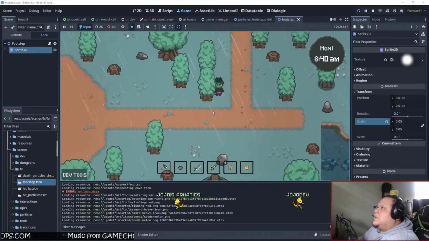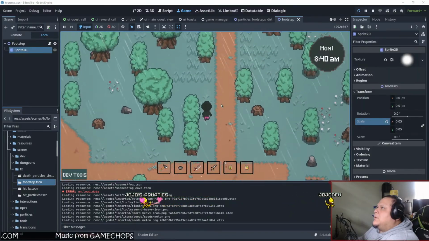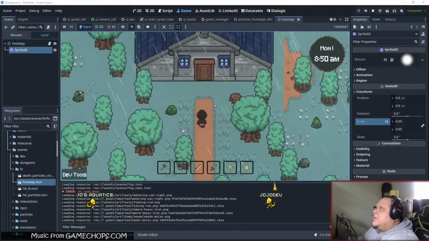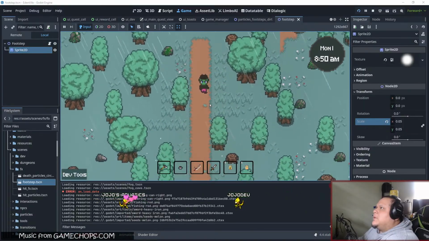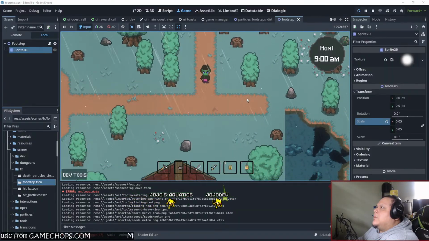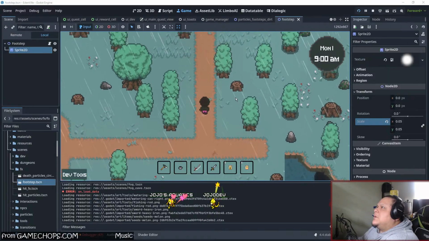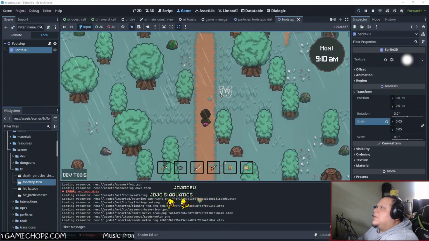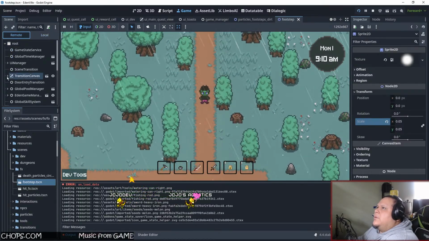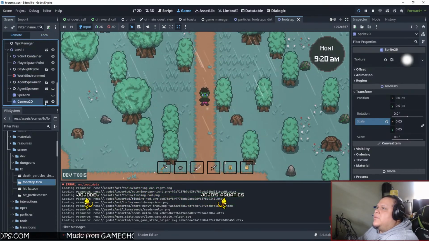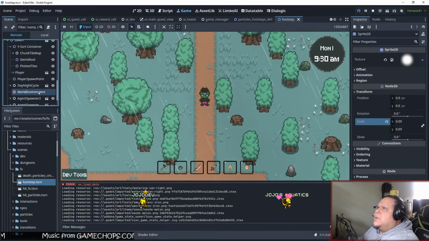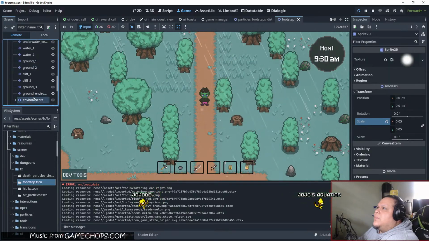Somewhere else real quick. Is it not gonna work in the grass? Or it's not gonna work at all anymore. What happened to it? Where are my footsteps? Are they still spawning at all? My sword. Yeah, I shouldn't put it in the tile map. Where am I putting my footsteps?